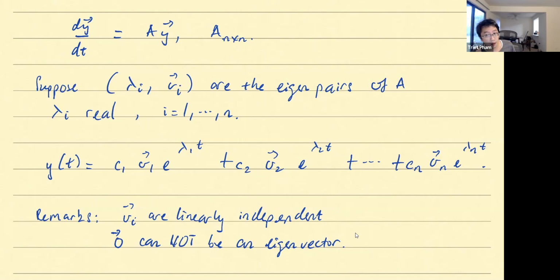No, actually, eigenvectors corresponding to distinct eigenvalues are independent. In your statement you have to be careful and say these are two different eigenvectors. But if you just pick two eigenvectors corresponding to two different eigenvalues, guaranteed, no matter how you phrase them, they're independent, unless you somehow put a 0 in, but we don't count 0. So eigenvectors are just independent. So 0 cannot be a choice. Don't even use it. It won't earn you any point.